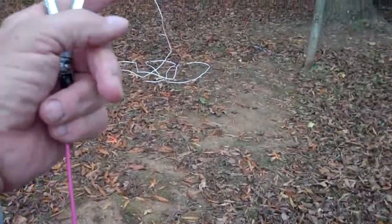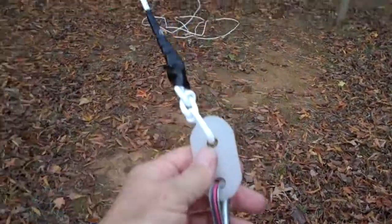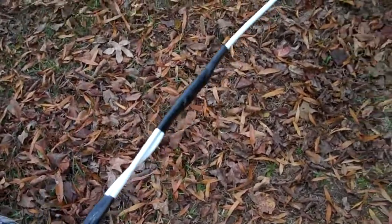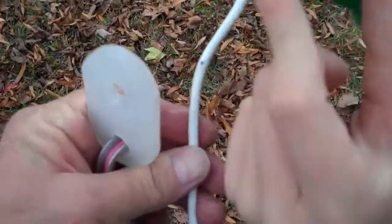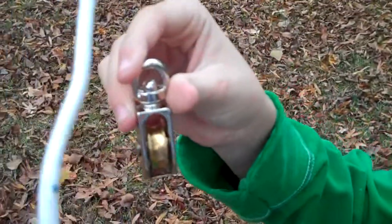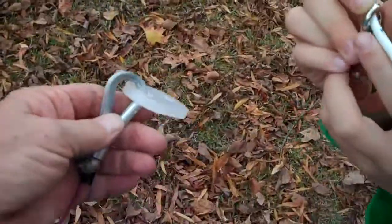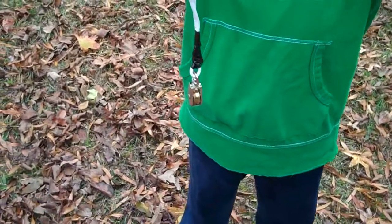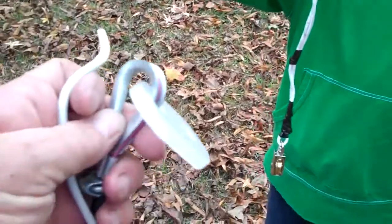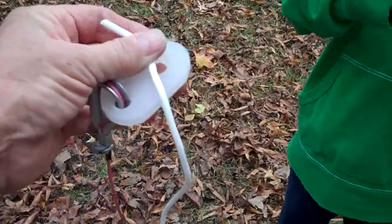The first thing we had to do was unloosen the rope that had pulled the antenna originally up into the tree. Now that we have the antenna down, we cut the tape off and untied it from the insulator. Now that we've got the pulley untied, we're going to run it through this part of the pulley and tie it on, then just let the antenna lay on the ground for a few minutes. We now have the pulley connected to the original rope that was up in the tree. The new rope — the 50-foot piece — will now go through the insulator and be tied off the same way.